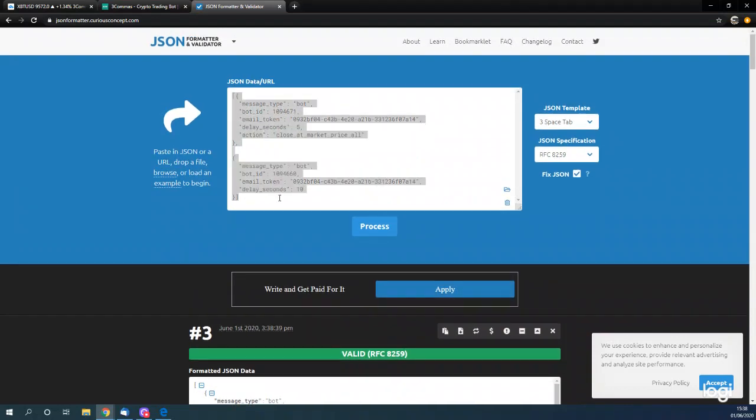So this is our code to actually activate the deal. We're going to close any open position we've got at a market price, and then we're going to open basically the deal, which will be at a limit order, because that's what our bot settings was. So this is to open a long trade.